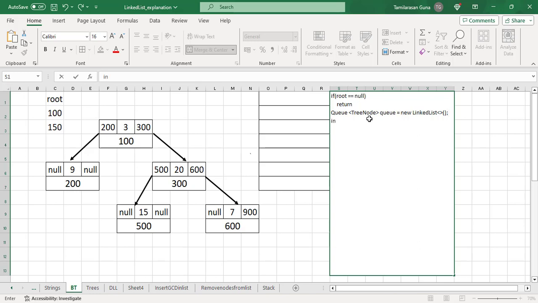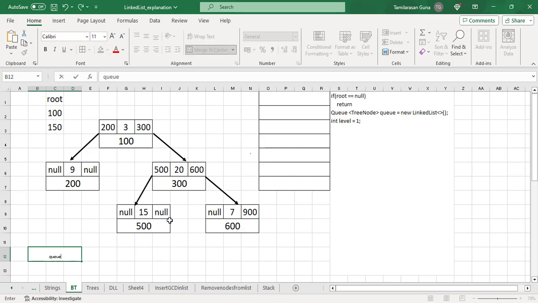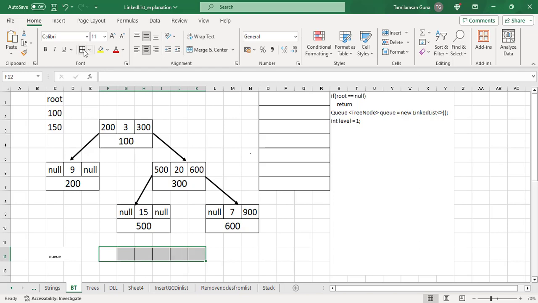Now initially I'll take the level as 1, because this is the first level, this is the second level and this is the third level. Here on the second level we have the leaf node, so the depth of the tree is 2. So initially I'll consider the level value as 1 because we have a root value. Whenever we have a root value, the depth is considered to be 1. That is why I have given the variable level and I'll assign the value as 1. And before that, what I have to do? I have to take a Q. Okay, I'll take a Q.